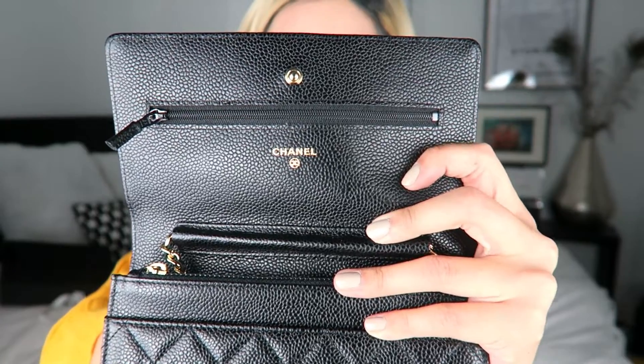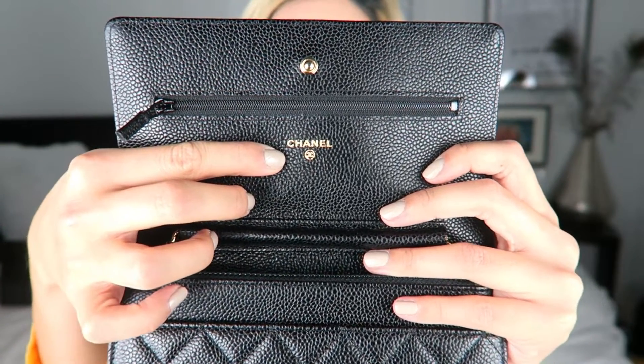When you get it, you'll have this felt piece inside that's going to protect your leather from scratches of zippers and such. Inside, you've got a ton of different components that people really love the WOC for. Starting from the top, there's this compartment up here. Inside you've got the classic Chanel maroon interior in fabric. What I love about this pocket is that you can actually stuff all the way down — my entire hand fits — so you actually enter into the back compartment of the bag. It's also a very secretive compartment, so I'm brainstorming what I should put in there. Just below it, you'll see the Chanel CC stamped there.